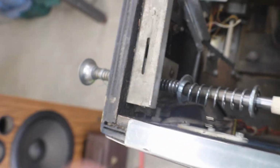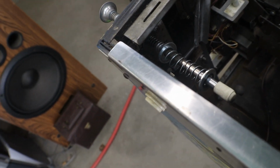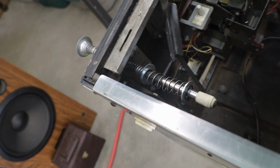But I do know the bushing in it is bad, so we'll change that out. But this may have been, you know, that's all they had to fix that, so it would shoot. I mean, when they're out on location and you need the machine making money, you use whatever you have in your truck, toolbox, whatever. You know, so I'm pretty sure that's probably what that's all about. Probably the spring broke and all collapsed, and this is what he had to do to at least get it back up and making money for him. It's what happens with a lot of these.